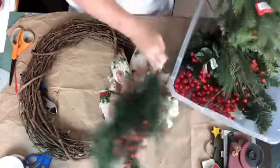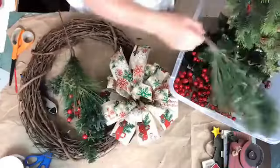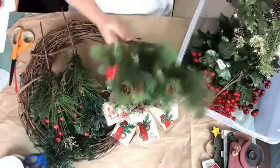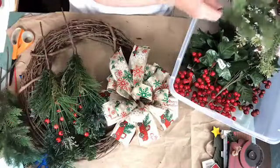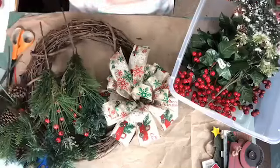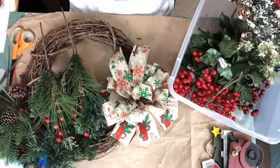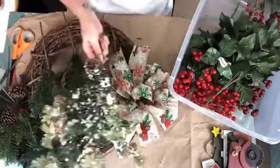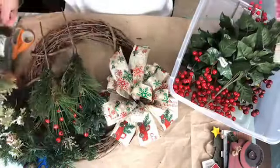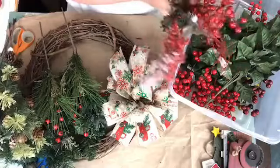All right. So these were my two big ones that I was going to use here. So let's see, we got those two. I have some filler ones. Don't know that we'll use them all or need them all. I've got some with pine cones, and then I have some with these red berries, but I'm not liking them. And then I have some with the little snow caps on them. Don't know if I'll use any of those, but we're going to pull them all here.